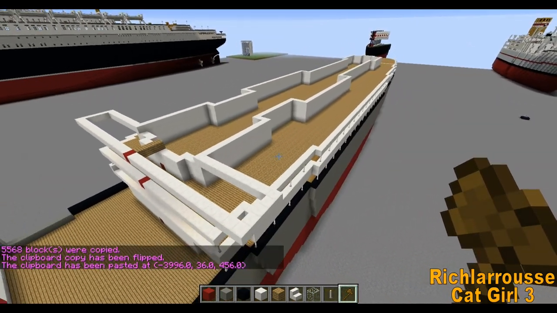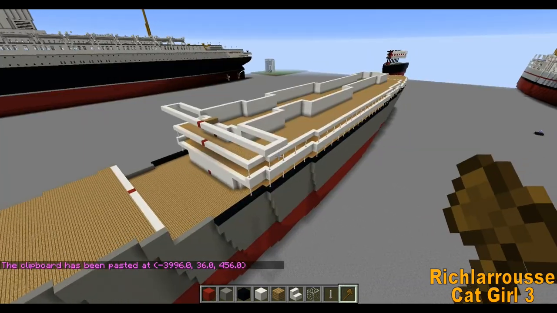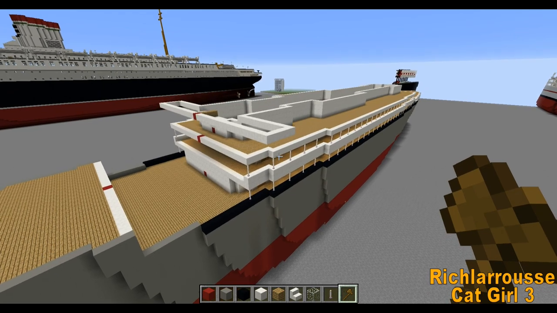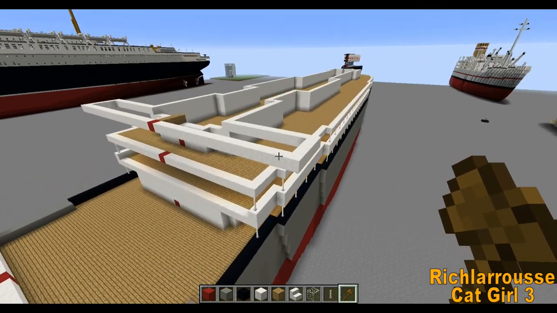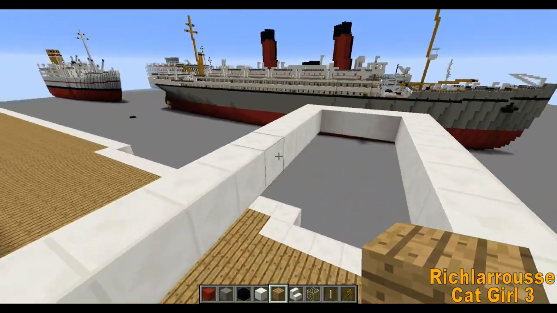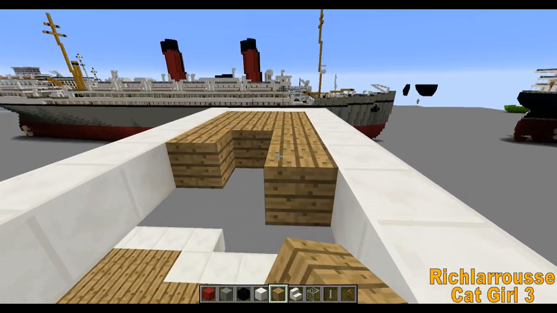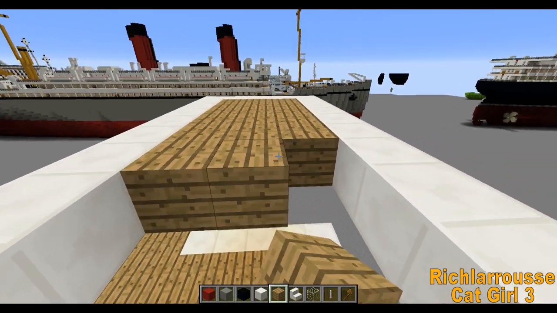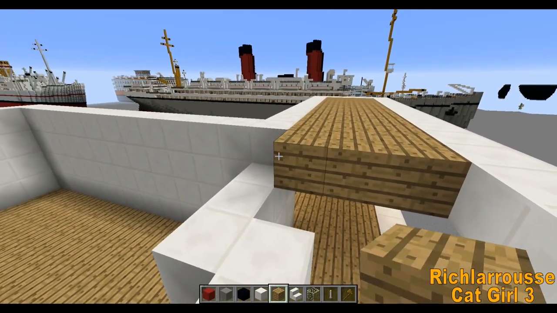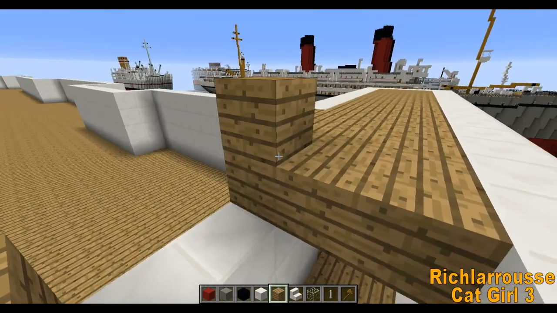And that's the walls increased in height. So it should, in theory, look something like that. And that is the top deck. Well, not quite added yet, but the top deck superstructure added. And then the last job for this part is just to add the deck itself. So go on the inside of the bridge wings. And then add all these wood blocks, like so. And then the deck itself will sit on top of the front wall, like so. So it's not a big job to do.